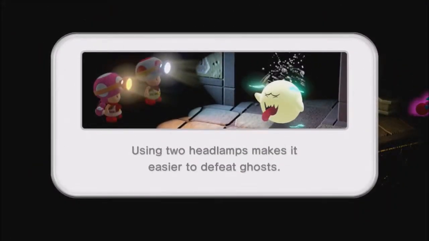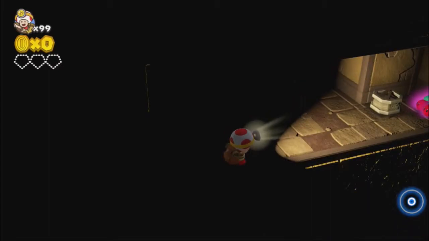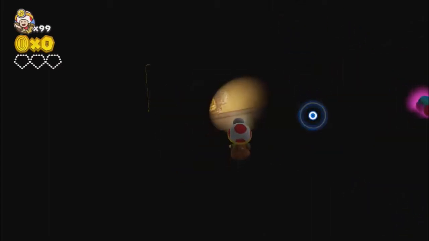There you go. So yeah, once again, using two headlamps makes it easier to defeat ghosts. If only Luigi knew. Well, Luigi's, round 3. This time he brings... I think he's okay with the vacuum cleaner.